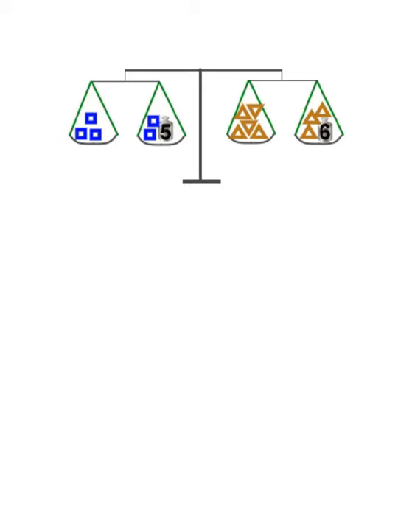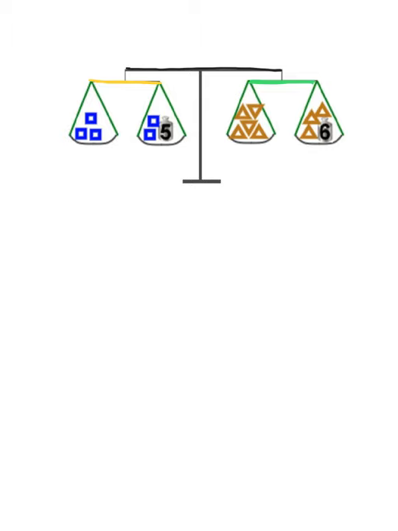Today we're going to continue our understanding of balances. In this one, we have a big balance with two smaller balances. I have what I'm going to call the yellow side, and I have what I'll call the green side. I can see on my yellow side that each of my left and right sides must be equivalent. And I can see on my green side that my left and my right side must be equivalent.